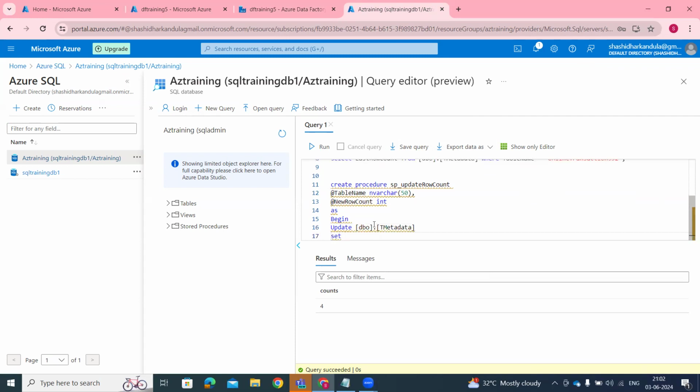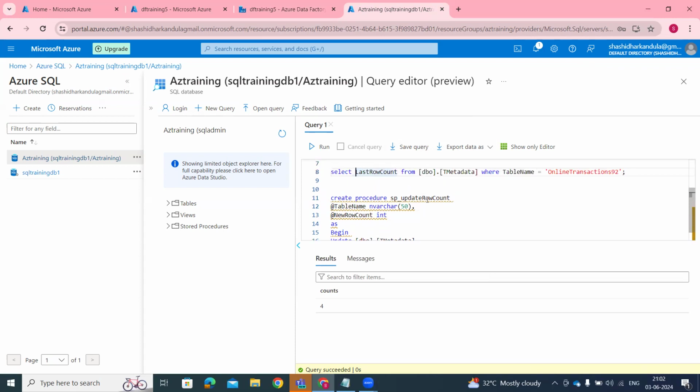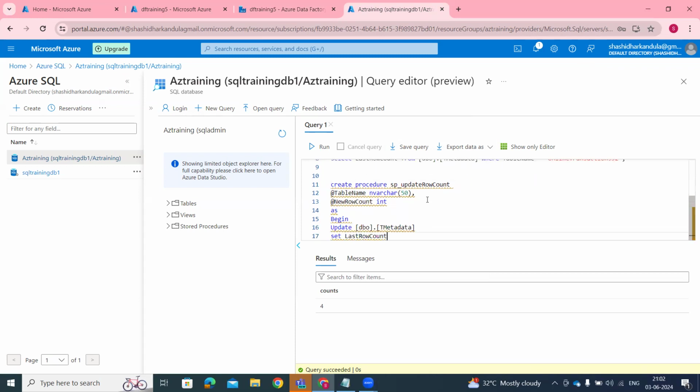Set, which column do we need to set? Last row count. Set last row count equal to @new_row_count. For which table?